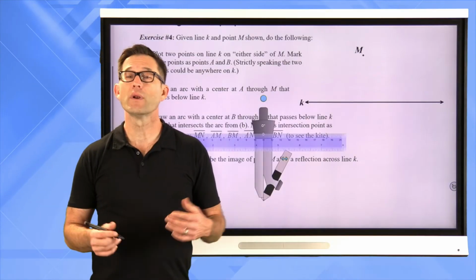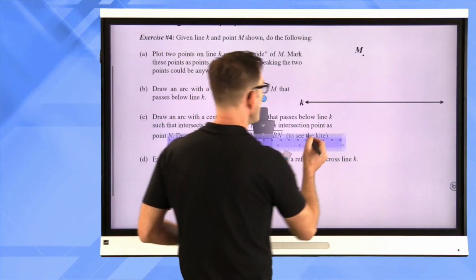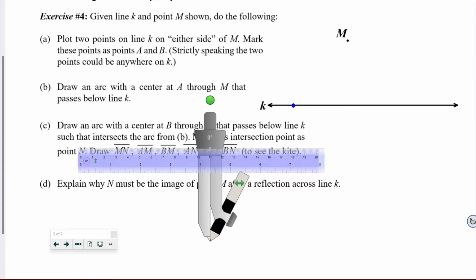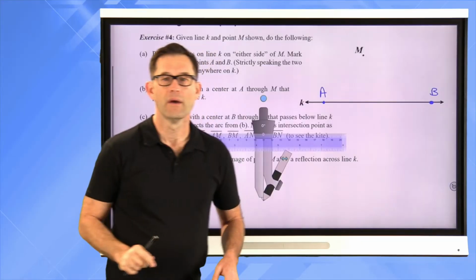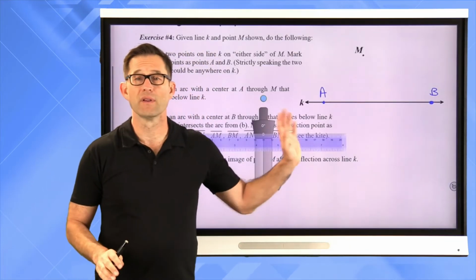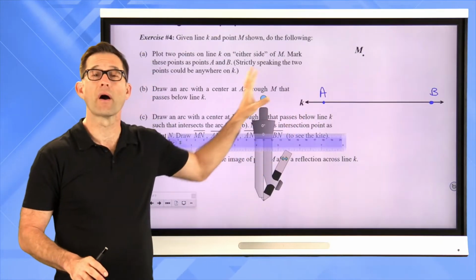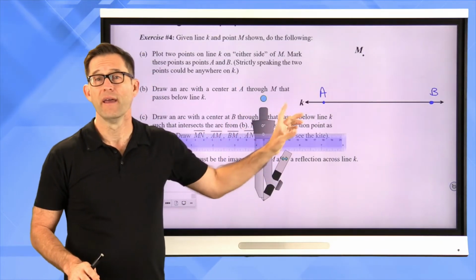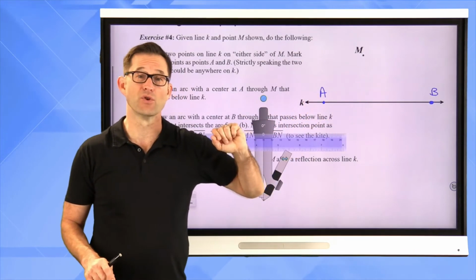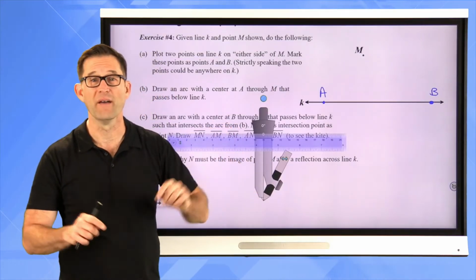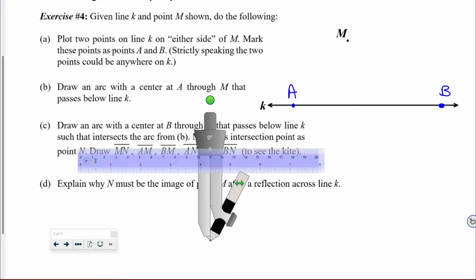All right, so in other words, what I want is I want to put a point maybe here, and another point maybe here, okay? In the future, we're not going to even label these A and B. I'm just labeling them A and B so that we can talk about what's going on later on, and we don't have to refer to those as just those 2 random points we just plotted. Okay, let's take a look at letter B.